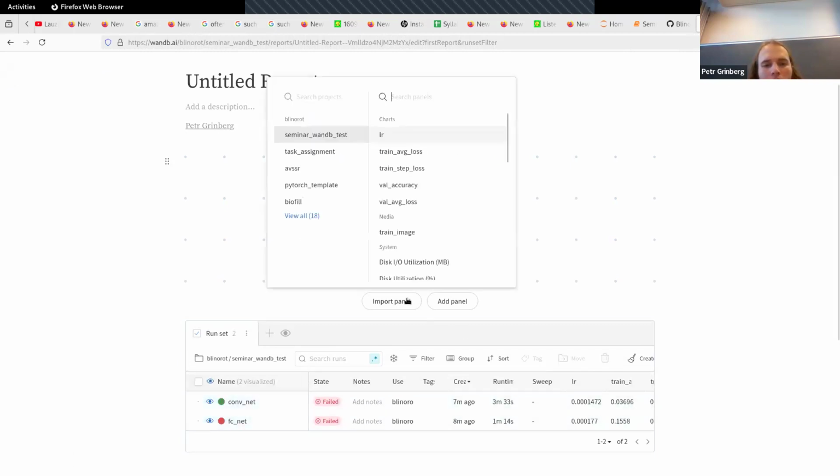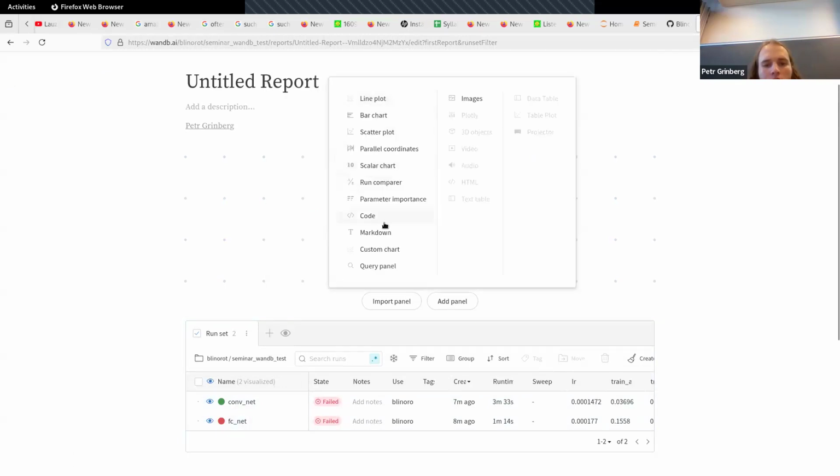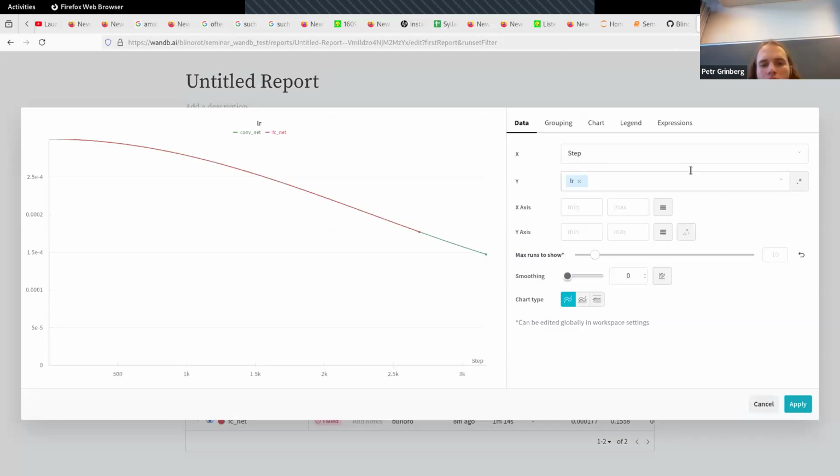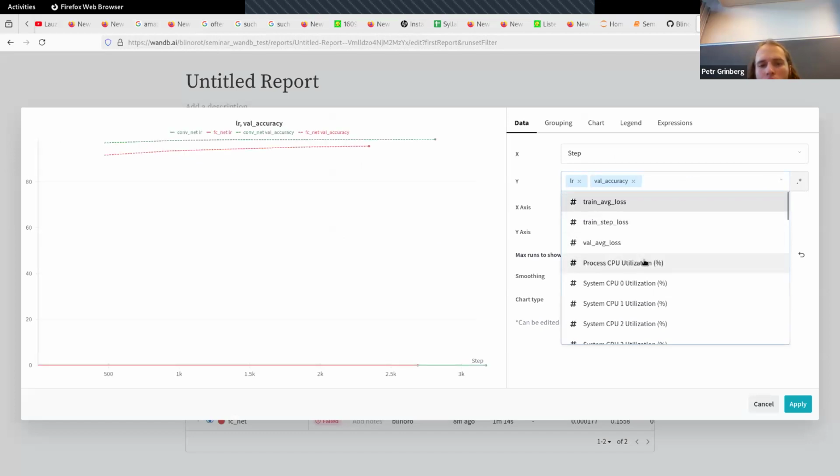Then I can either say import panel or add panel and see what panel I want to import. For example, line plot. Here I can choose what I want to put in my report. Maybe I want to put validation accuracy.